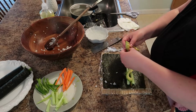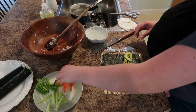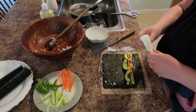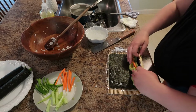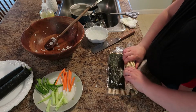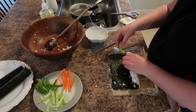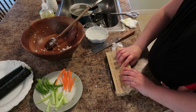So I'm gonna try to use up the rest of my avocado. And we're gonna put just a little bit more carrot. So, as you can tell, it's really handy to have that damp paper towel next to you because your hands get quite sticky from the rice. So, we're gonna go ahead and roll this the same way. And as you can see, this one's a little trickier. This one took me quite a few tries.